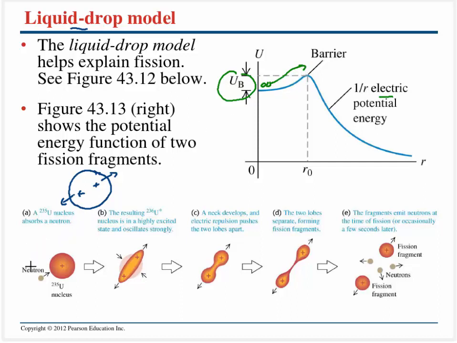So what's going on with fission is we have this neutron, and we're running it into this nucleus, and it's causing this guy to start to vibrate back and forth very, very rapidly with lots of energy. And as these guys go back and forth, back and forth, back and forth, then kind of a neck occurs, and it's just about ready to go over the barrier, just about right there. And then we're going to get two lobes, and the surface tension, the nuclear strong force, is breaking down, and what's left over is going to be two smaller drops, where they're going to have a much stronger surface tension. And this is just a fission fragment going this direction, and neutrons kind of going in all directions.